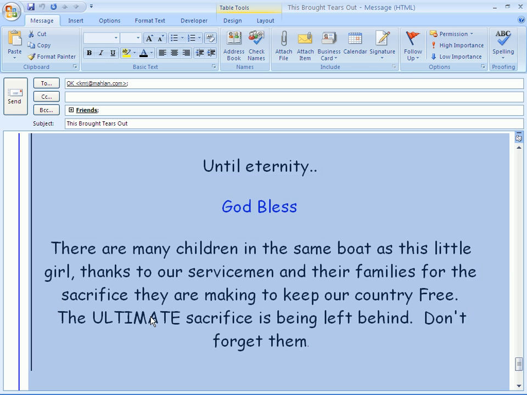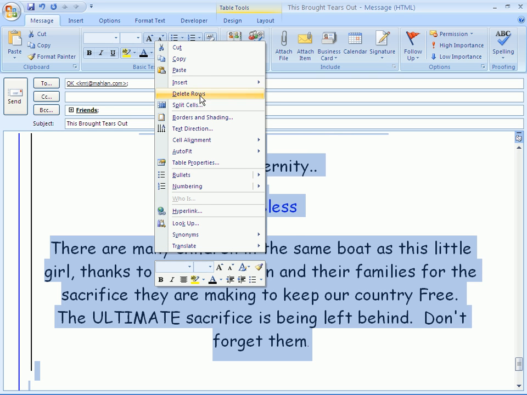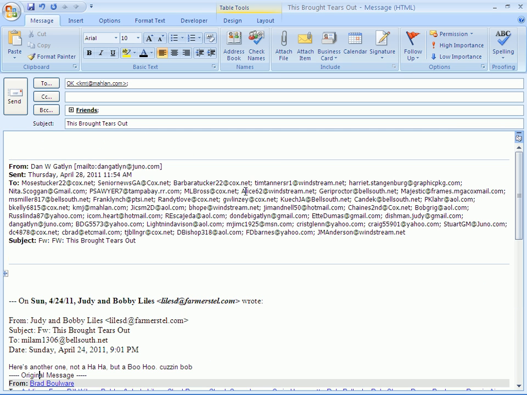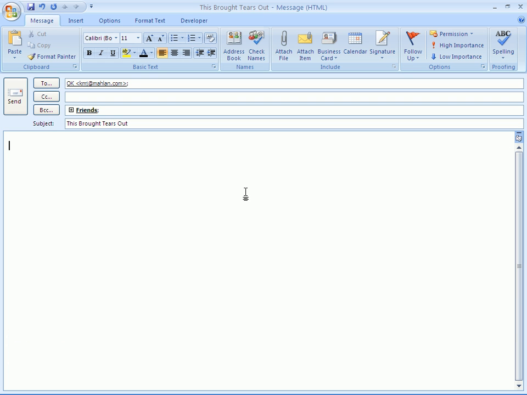Most of the emails I get are so, I did it again, see. Okay, there we go. We've got it now, just the email blocked without the lines at the left. And I do a save, which is Control C, or you can use mouse commands to copy this thing. And then we hit the delete key, so we just delete the whole thing. And we go back to the top and delete all of that so that we have a clean screen. Now you could do that by opening a brand new email if you'd like to do it that way, but this seems to work.